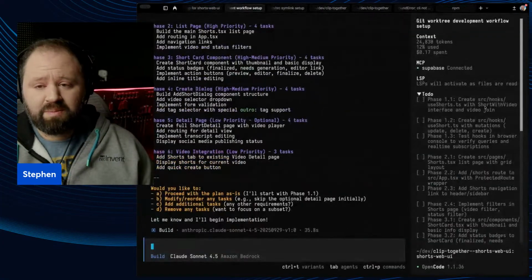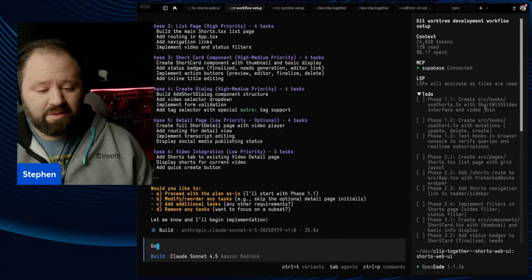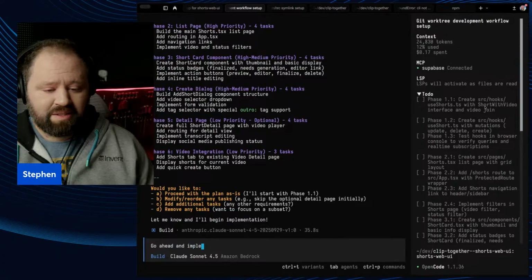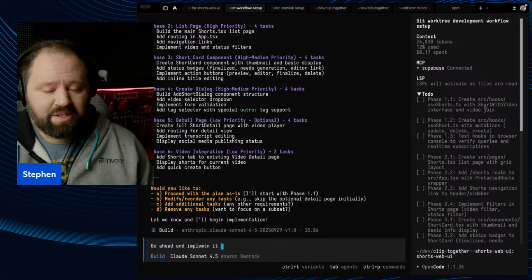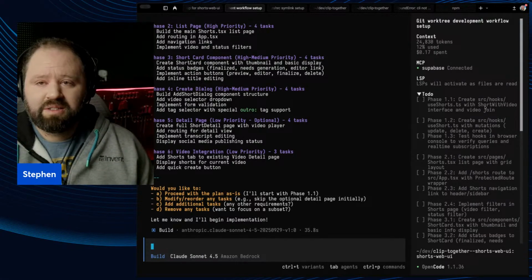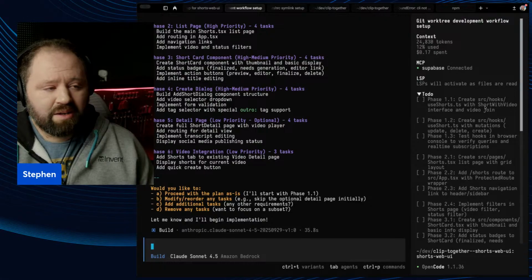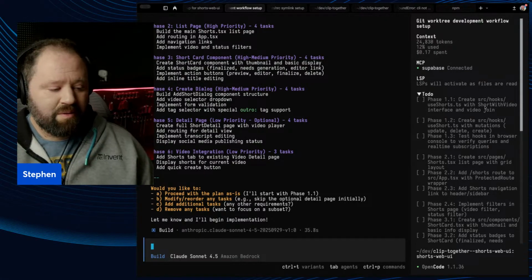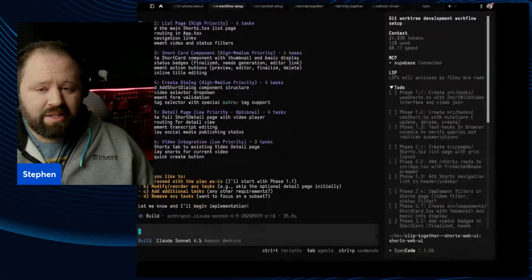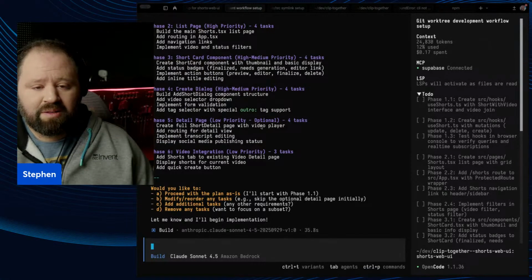Now, if I were to do something like, go ahead and implement, it might cost $10, $15 easily, $20. If I switched it over to Opus, it could cost 10x that. It could sit there and spend $200 easily. Now, what I want to try and do is self-host some models. We've had some great models come out.